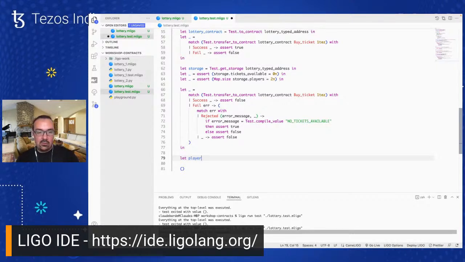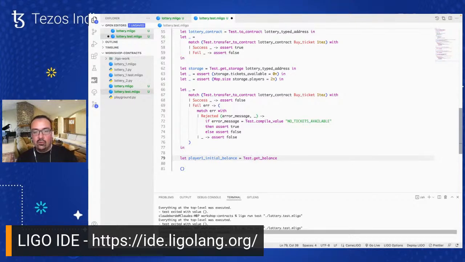In order to test it, first we want to get the initial balance, so the balance that the players had before the transaction. Again, we use the test module where you have a get balance. You see a lot of those methods in the test module. They're going to look like the methods that you would use when you write the contract. So when you want to get the balance, for example, the balance of the contract, you have a get balance.